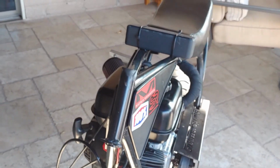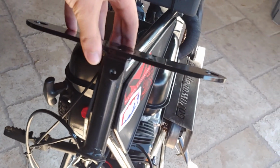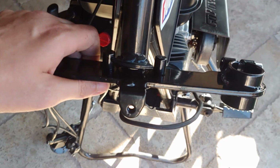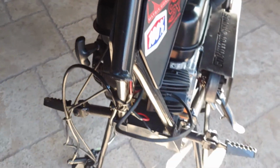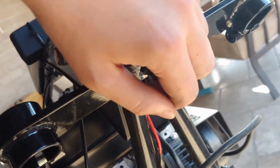So what I'm going to do is just put this together piece by piece. So I'm going to put this top part right here. I'm just going to put that on here. And also I'm going to put the bottom piece right here on just like this. Just how it was from the factory. And I'm just going to run the bolts through it. And I'm just going to start with this first. Basically I already have this all set up right here. The two pieces are in here. The bolts threaded through here. And the nut is right there.